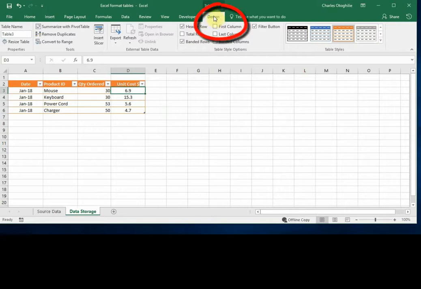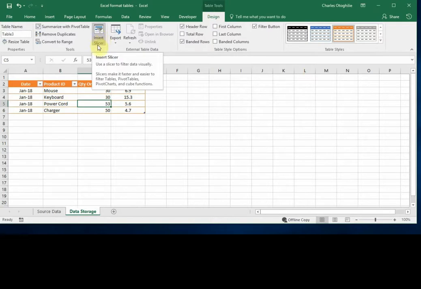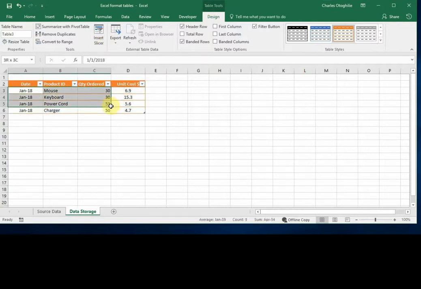We have our design tab here, and so we have the slicer here. It's a very interesting tool. I want to come back to it when we have more data on this table. So we can export it, like you can see here. It says export the data in this table to a SharePoint list or Visio diagram. That's beyond the scope of this tutorial, but you can see that it's possible for us to do that.